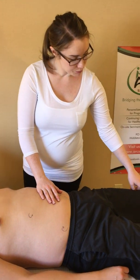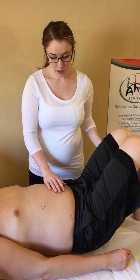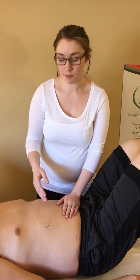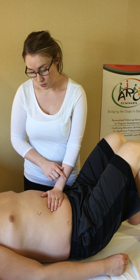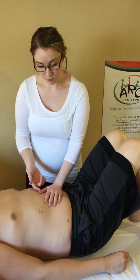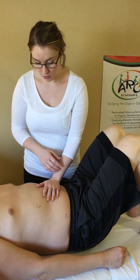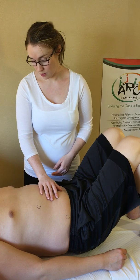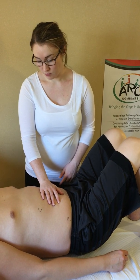You want to first ask your patient to bring their knees up, and then coach your patient through diaphragmatic breathing. I ask my patient to take a deep breath in through their mouth and try to push my hand up as they do. Bringing the knees up helps keep the belly nice and soft, and you're going to get more range of motion. I'm just using my hand as a tactile cue to get the patient to breathe all the way down to their diaphragm, and you can see through the movement of my hand the range of motion we're getting.